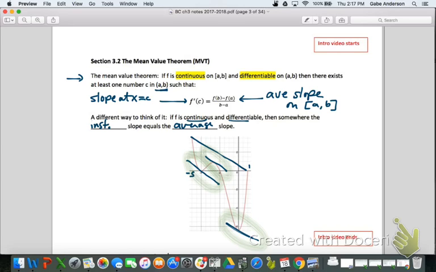The conditions for that, of course, like I mentioned earlier, are that f has to be continuous on the closed interval and differentiable on the open interval in order for that to be true. So that's the mean value theorem in a nutshell. We will do a couple of practice questions when I see you next time in class.